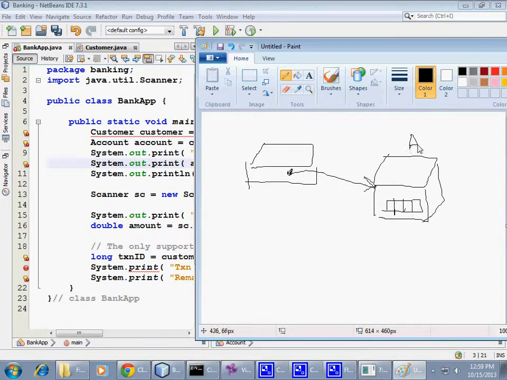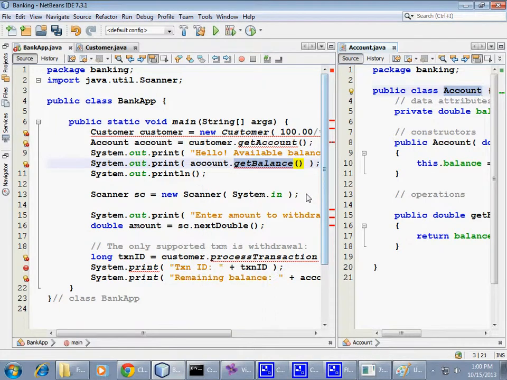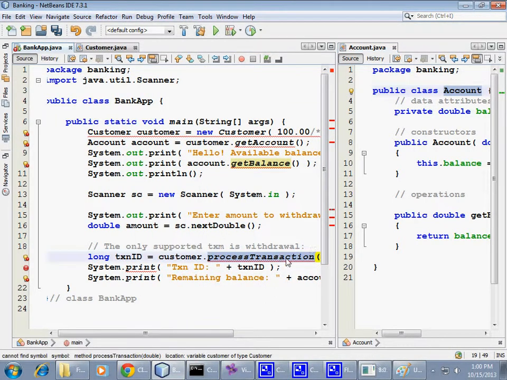So this is the account class, and this is the customer class. Okay, so first the constructor of the customer is executed. The constructor of the customer class makes a call to the constructor of the account class. Both are instantiated. So now I am fine all the way down to process transaction.